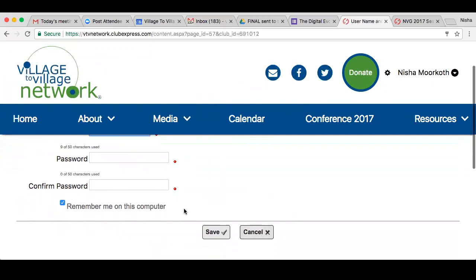Oh, this is very important. If you're on a shared computer that multiple village members will be using, when you log in by pressing the green login that's usually up here, never check this. Never check the remember me on this computer, because with the way this works, it's quite a pain to unremember the person and get someone else on. So always best just not check that if you're on a shared computer. If you're on your home computer that only you're going to be logging in, that's more than fine.